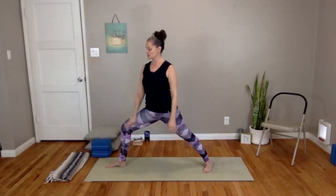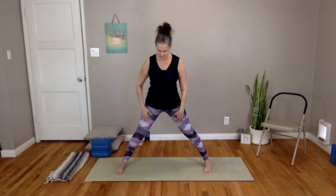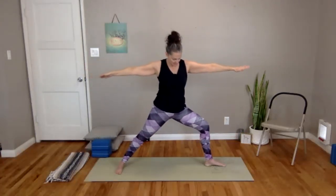Release, release your arms, straighten the leg, parallel your feet. Inhale, reach up, both arms. Exhale, heart. 2 more times. Inhale. And to your heart. 1 more. Reach your arms out. Second side, bend your left knee, turn the foot out.